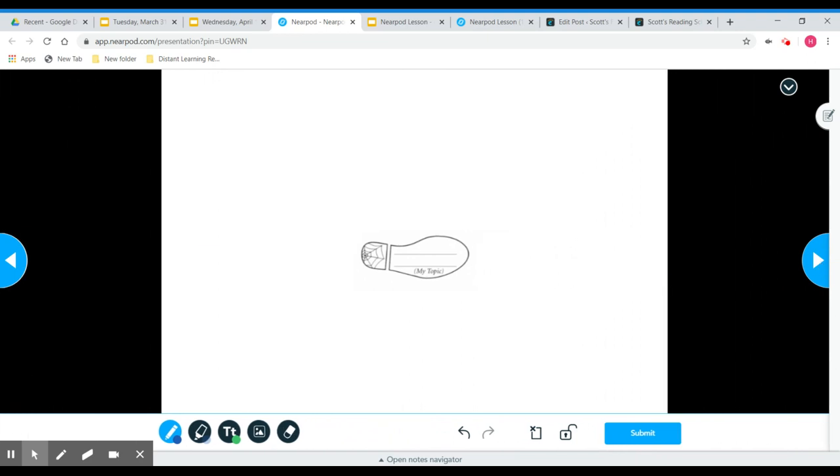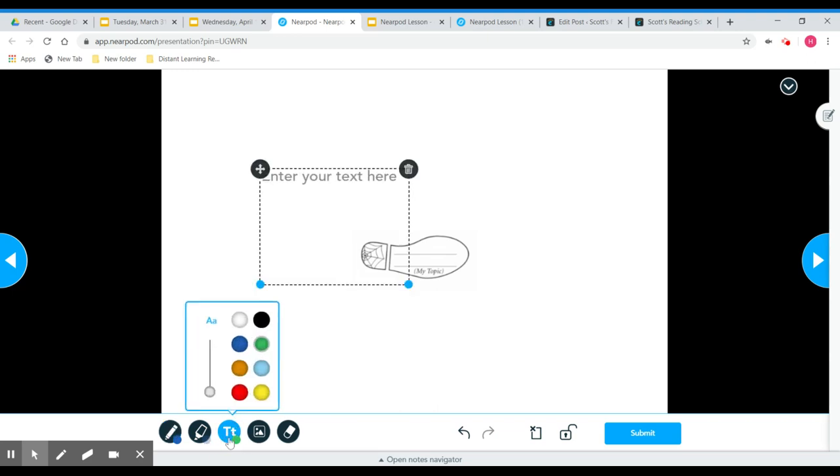So after you finish this video, you're going to click and go to, eventually you're going to get to a page that looks like this. This is a blank concept map, and I'm going to show you how to add the words. Down here, you have a marker, a highlighter, and a text box. I prefer to use the text box when I'm typing in my information, but it is completely up to you. So the very first thing I'm going to do is fill in my topic. So I click on the T right here. I choose the color, and then I click on enter text here and begin typing. My topic is going to be Joubert syndrome.